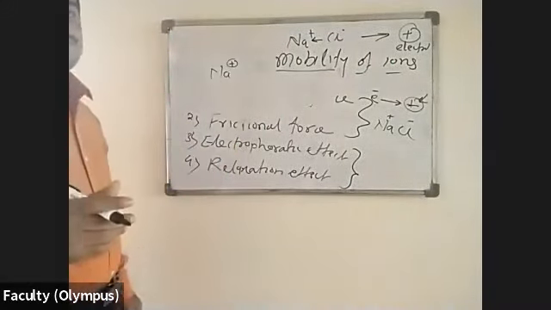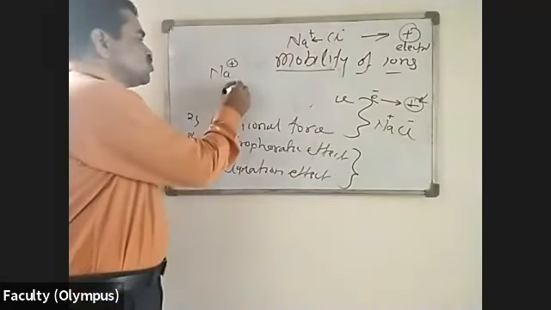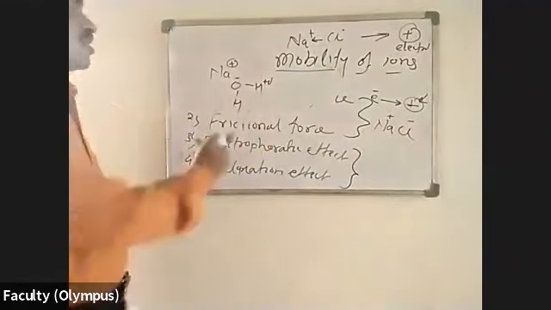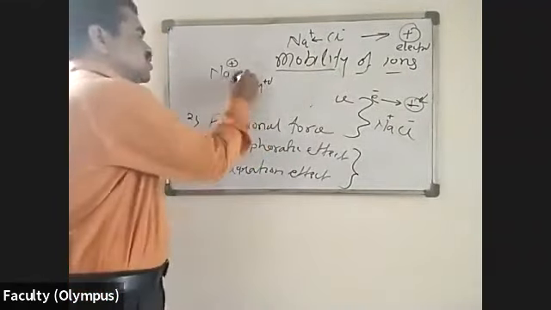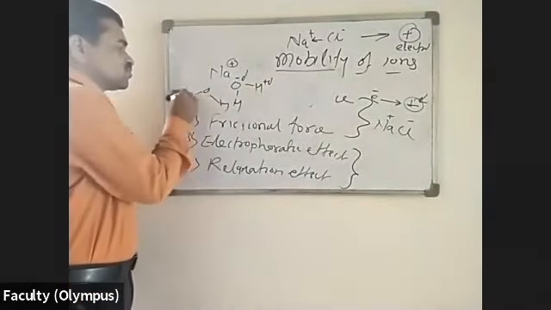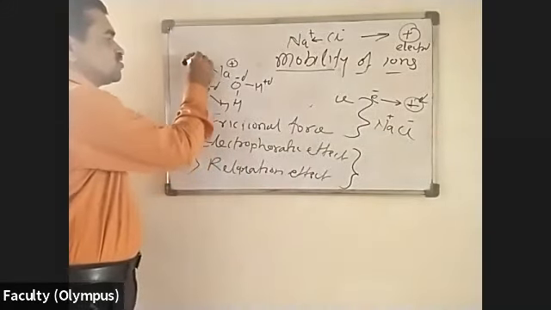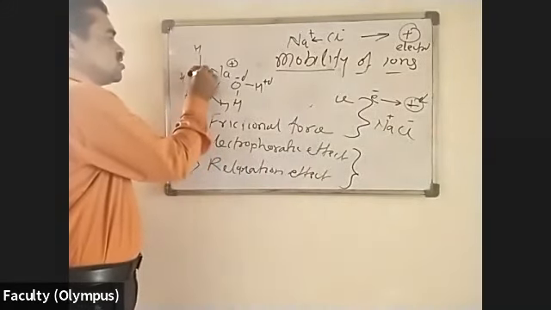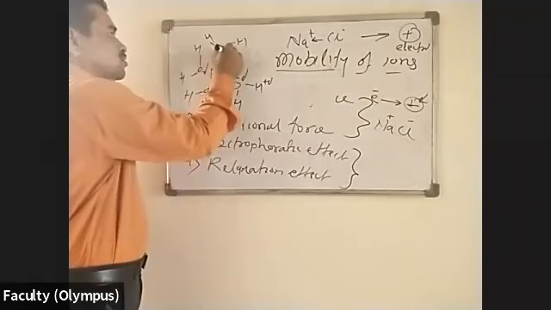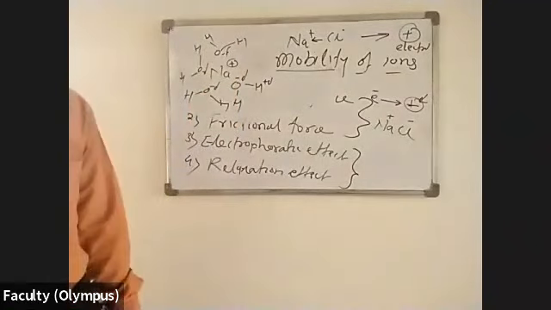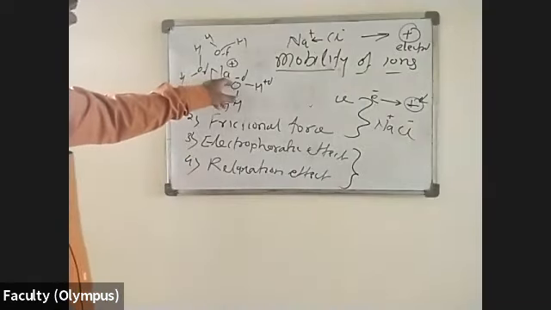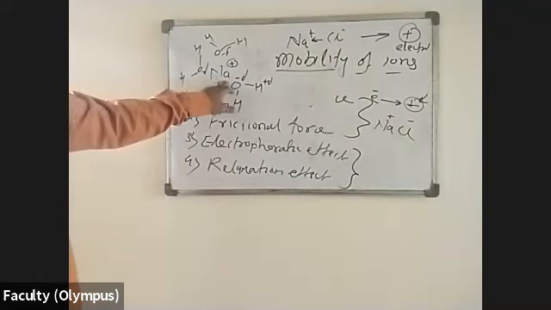Sodium plus. Now the water molecules surround this sodium plus ion. Water molecules are like this. Oxygen bears partial negative charge. Hydrogen bears partial positive charge. So this Na plus is surrounded by such water molecules, or we may say, instead of saying water molecules, solvent molecules, like this. Now what happens, this neutralizes, this minimizes the positive charge on the Na plus ions.